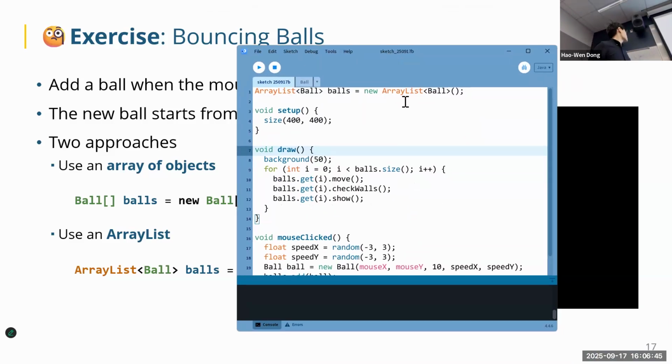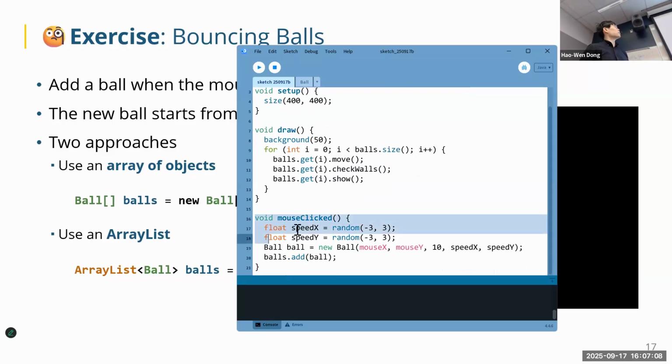So pretty much it's just similar to what you just did with the ball array, but now you want to use this, the ArrayList. So you start a list of objects, and the object type will be Ball. So you will have a list of a bunch of Ball objects. Now if you look at the mouse click, you want to initialize a random speed x, speed y.